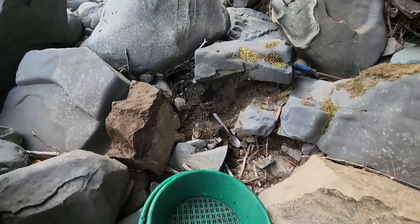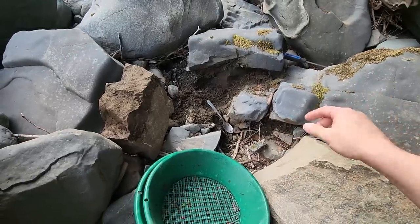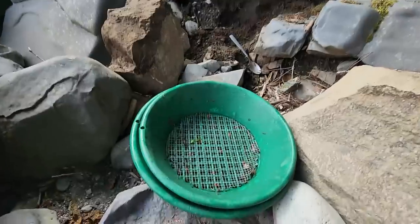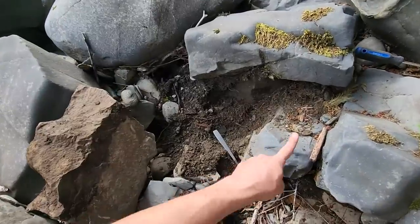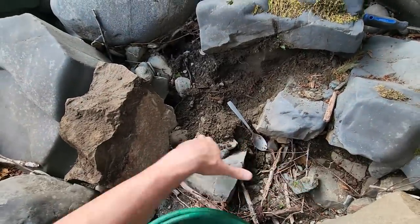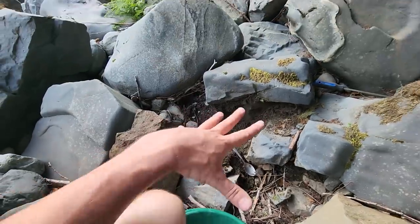My first pan didn't have much in it, which is to be expected because I was only on the surface, but because I am panning, you might as well just pan all the material just in case. But ideally, once I get through this rock and get to the very bottom where the bedrock is, that's where generally you're gonna find the better gold. Now let's see.